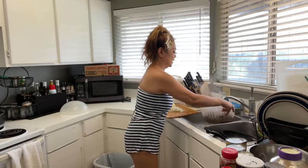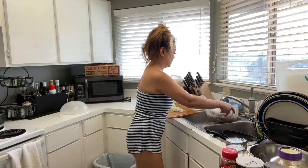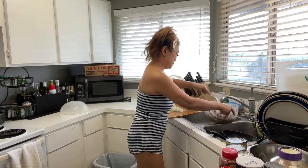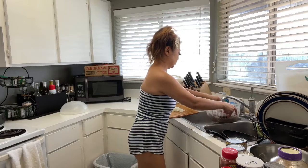Rinse it again. This is how I do it because sometimes the smell of the beef is really strong, so that's why I have to rinse it really good.